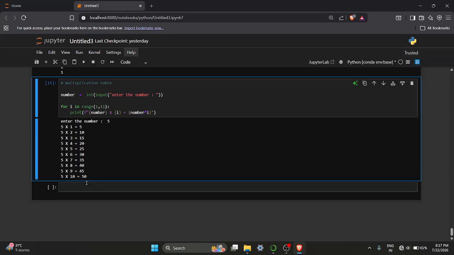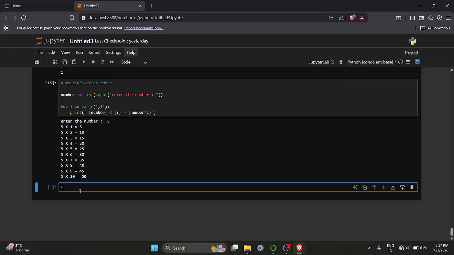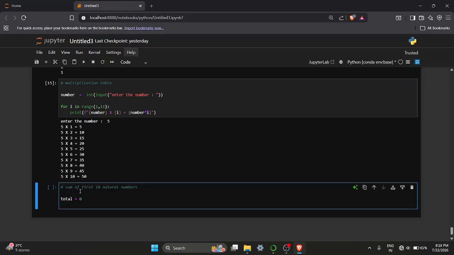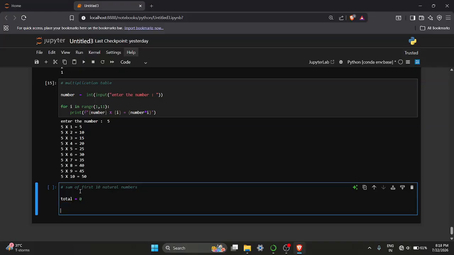Moving to the next problem, which is the sum of the first 10 natural numbers. Firstly, we will define our variable total, which is equal to 0. And then we will fill the values in total using for loop, for i in range 1 to 11.